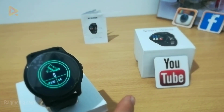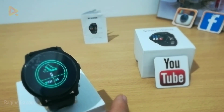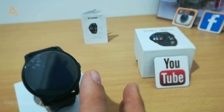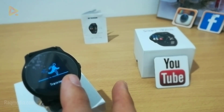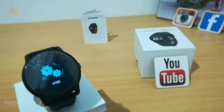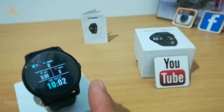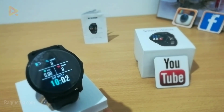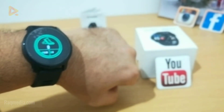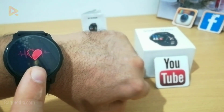So the lights are pretty good at night, but on daylight they may not be that obvious, and you need to make a shade for the watch in order to see well. Also the measurements are not that accurate, so do not use this watch and smartwatches in general for medical reasons. It's just approximation. We have said this is a waterproof watch, but that does not include the hot water, so don't put it in hot water. On the overall, that's really a smart budget which will do the job.